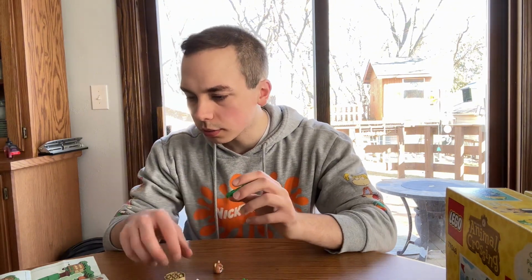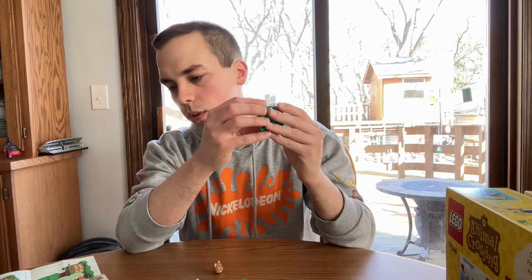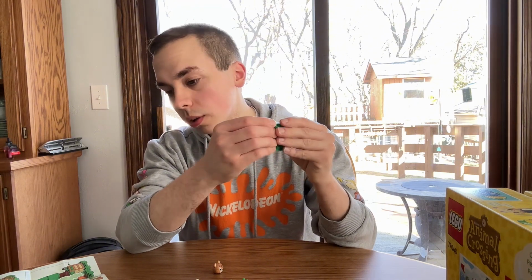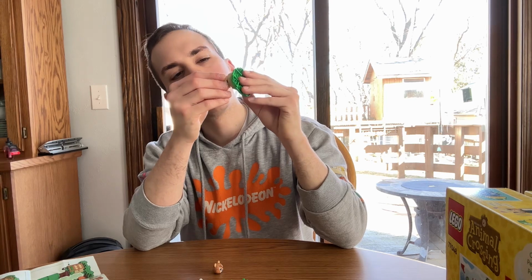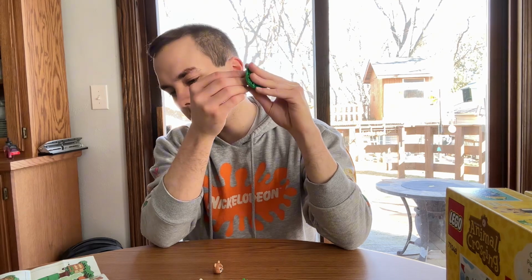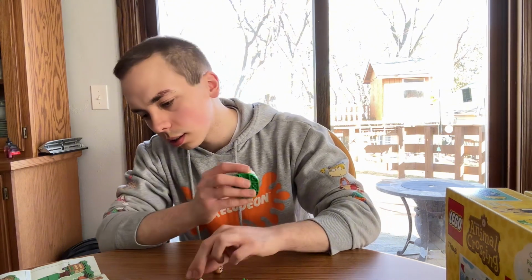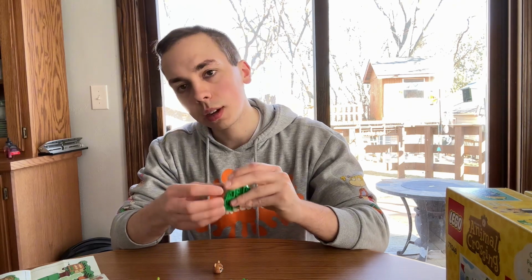Then we're gonna be building this, which looks like it is going to go, if I can figure this out, I might not be able to, maybe. Okay, I figured it out, it goes like this. And then we're gonna be using these little pieces like this. I'm gonna switch the angle up for the next building because this is kind of tragical. And that's gonna go like that. And then like that. And then my neighbor's dog is gonna keep barking. So put this top on, this one on, and this one on. I hope my phone has enough storage for all this.